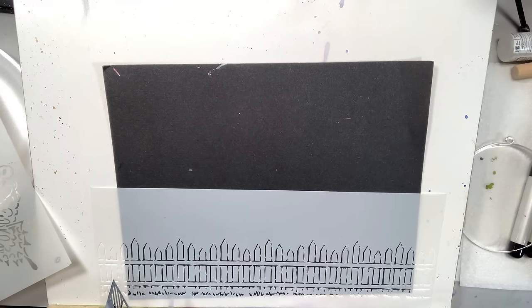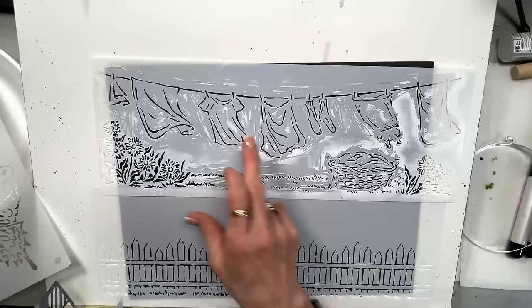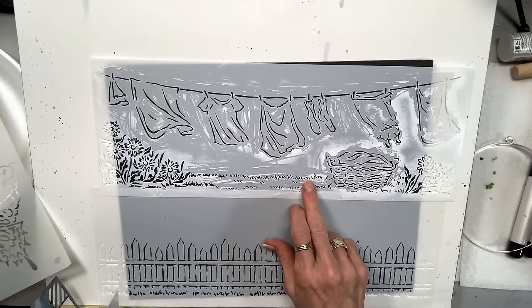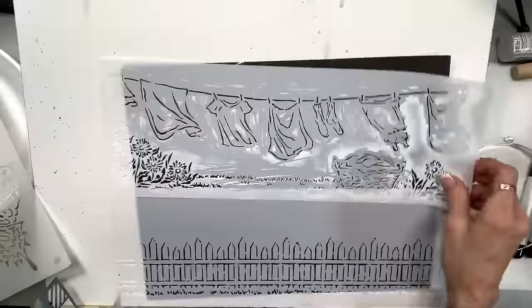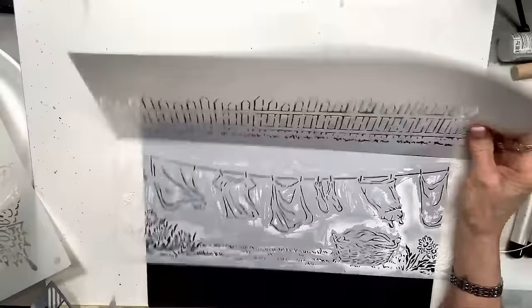I did three little outfits. I changed and put diapers on some with clothespins, a little bird flying a little diaper over to the clothesline. I want you to know that these are great for art shows because so many people will put this in their laundry room. But then also you can put it out here and have the picket fence. The picket fence makes a really good add-on to our truck that I'm going to show you and to a snowy cabin. We use this fence and we use it for wildflowers.